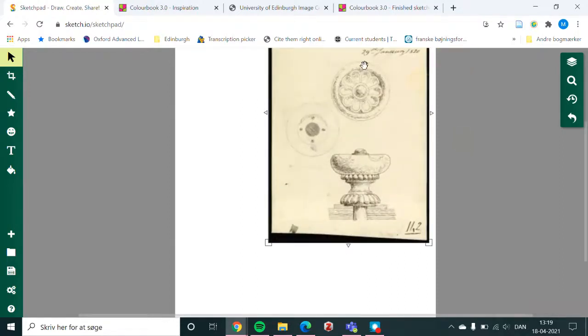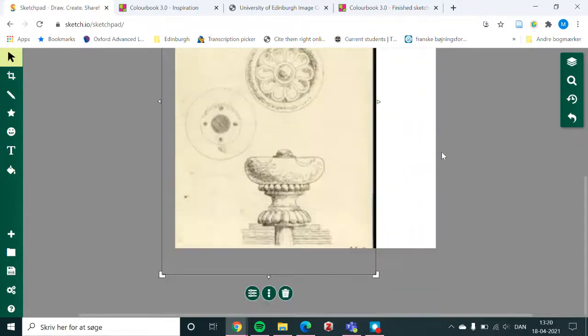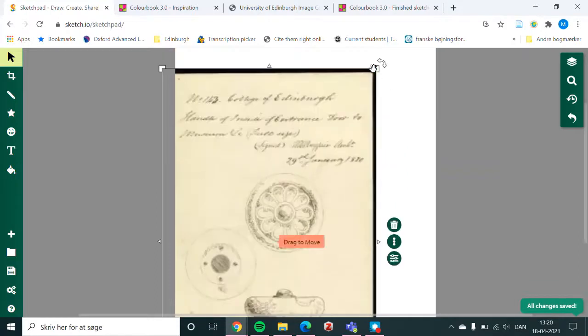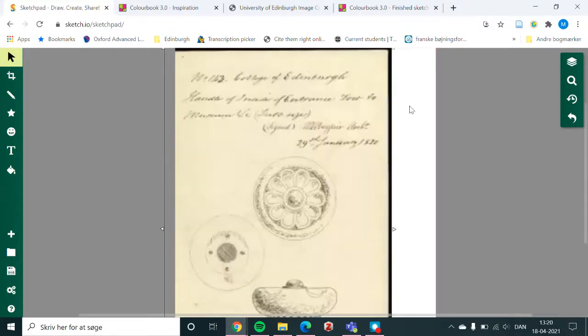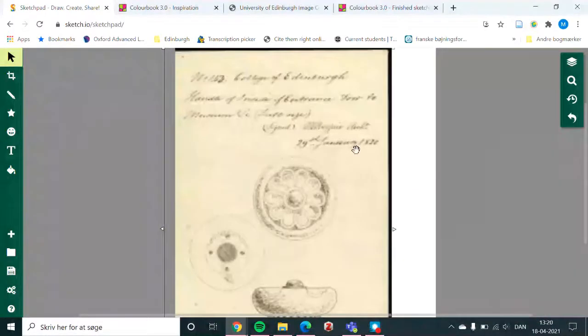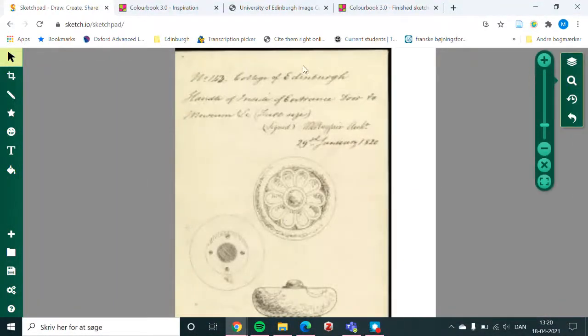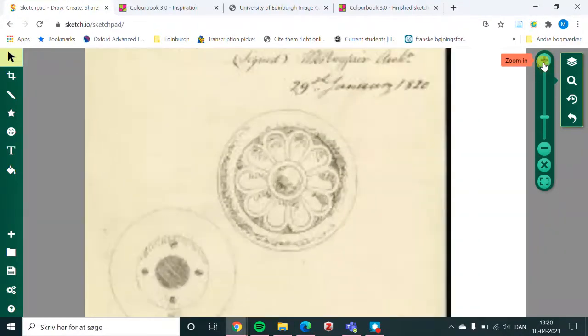I'm gonna make it a bit bigger. This is the flower that I'm gonna focus on. As you can see, you can make it bigger or smaller by pulling in these little arrows once you have the arrow over here. I'm not going to zoom in on it more here, but I am going to zoom in on the overall drawing, so you can either fit it to the page like this. So this is how the whole drawing is going to look like once it's finished, but we're going to zoom in a bit on the flower.